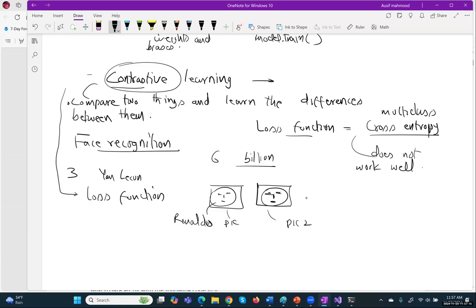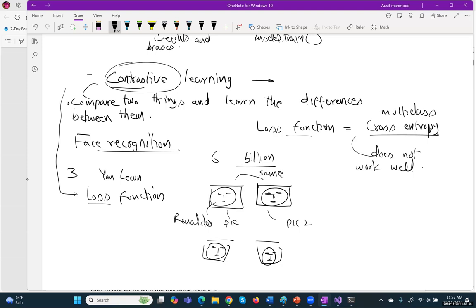But it's the same person, right? If it is the same person, from a loss point of view, the loss should be less as we compare these two. But if one of these is Ronaldo and the other is, let's say, Messi, they are totally different people, so it should produce a bigger difference between the two.